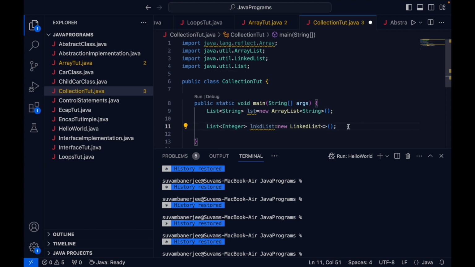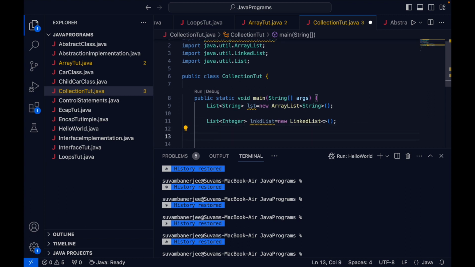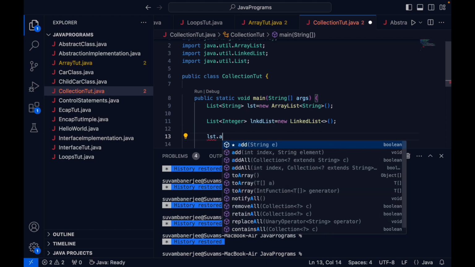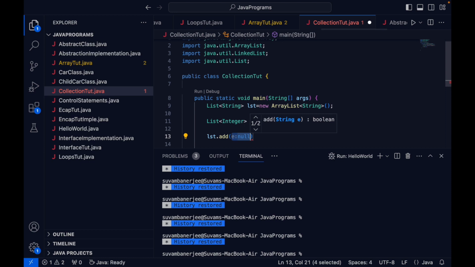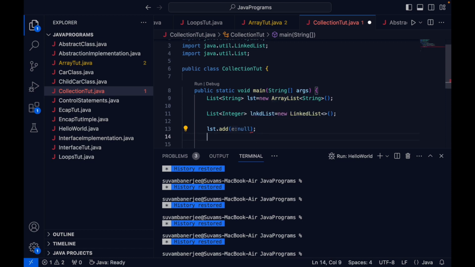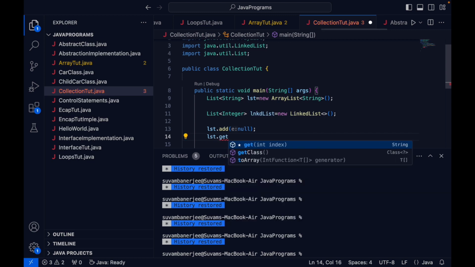Okay, and how to manipulate it? There is a method called add, to add any data into that list. For any list, there will be an add method. And if you want to access some data, it would be dot get.